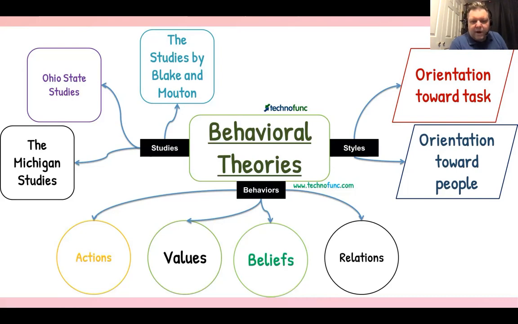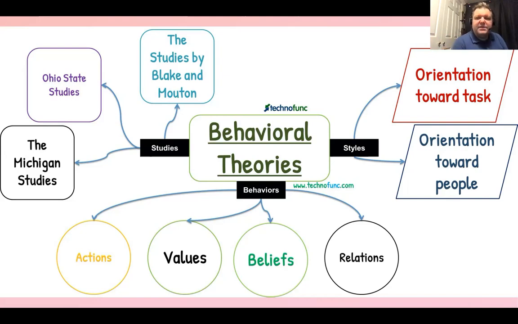Then on the right side is the orientation toward the task versus the orientation toward people. And that's kind of what we're looking at. We're looking between these studies. It's that country club versus it's the produce or perish perspective versus the team management perspective, or middle of the road. How do we feel toward the task? How do we feel toward people? Which one's more important? Which one do we prioritize? Which one do we focus on? Or can you balance them both delicately and manage to get them both to work? And like I said, when you do team leadership, it's exhausting.